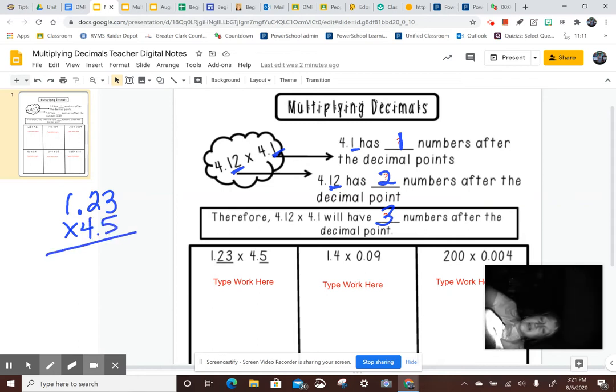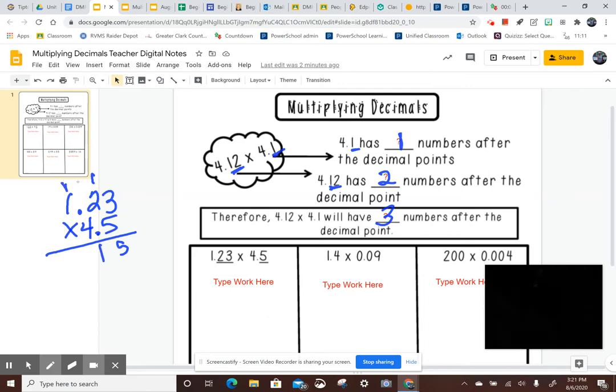Now, with that stated, this is the basic. We've been doing this math for a while, so we're going to continue to practice and just pretend like there's not decimal points there at this point. 3 times 5 is 15. Carry the 1. 2 times 5 is 10, plus the 1 makes it 11. Carry the 1. 5 times 1 is 5. Add the 1. I get 6. So I'm done with these now.